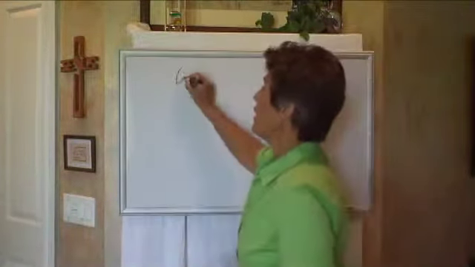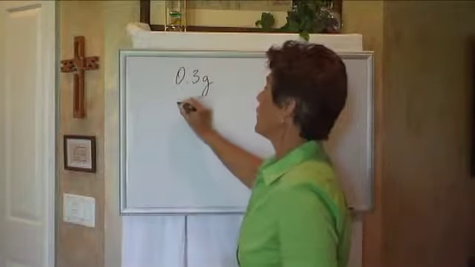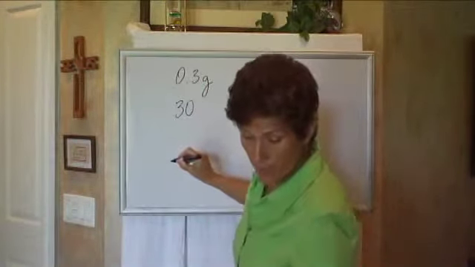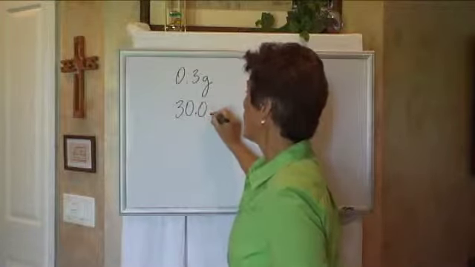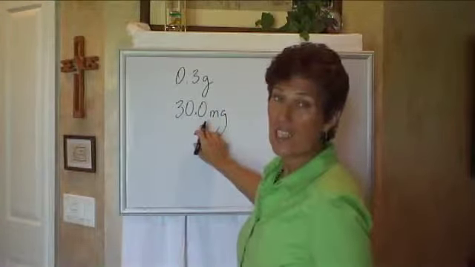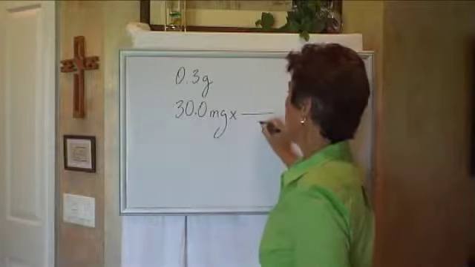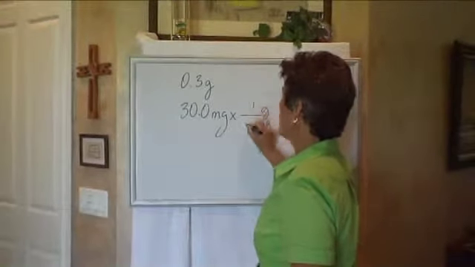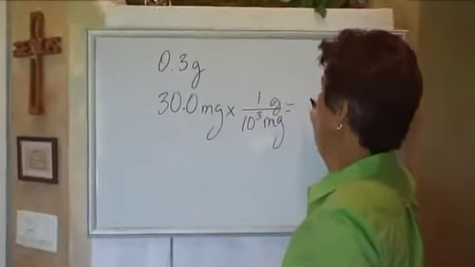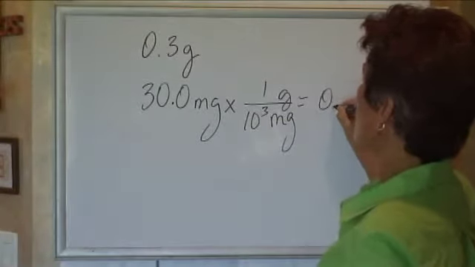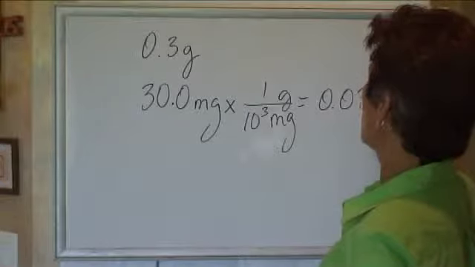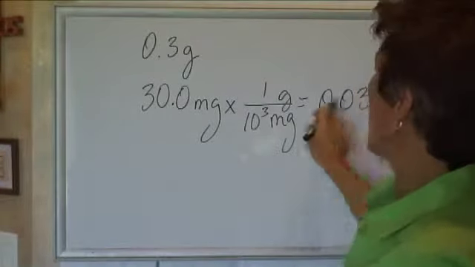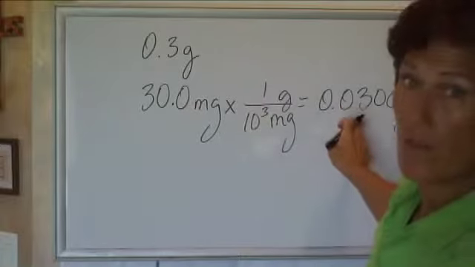This next question is, which is heavier, a 0.3 gram rock or a 30 milligram rock? So we have a 0.3 gram or a 30, I'm just looking for my significant figures, milligram. I'm going to go ahead and take this number to grams. You could have done it the other way. It doesn't matter. This is the big one. So this is actually 3 decimal places over, 0.0300 grams.